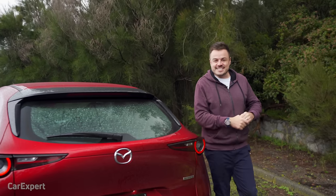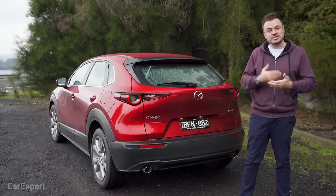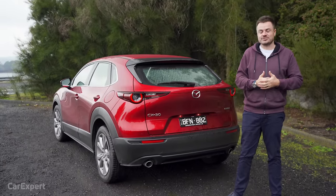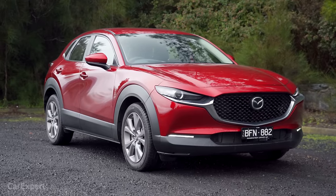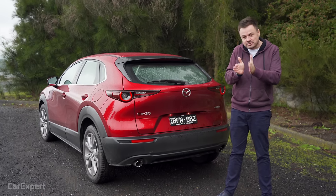So that is the Mazda CX-30. Really, really impressed with it. It is a nice premium step up from the CX-3, and it's just a good size. It doesn't feel as big as a CX-5 or as small as a CX-3. They've bridged that gap just in the center there.